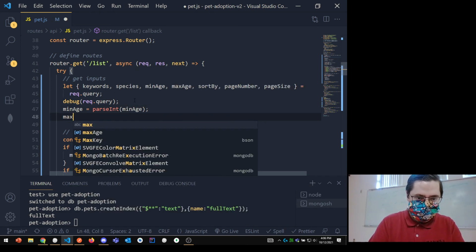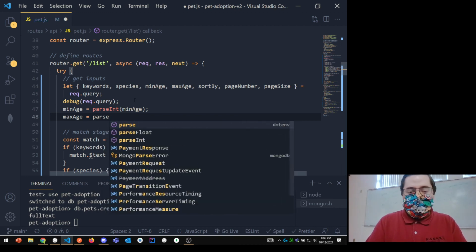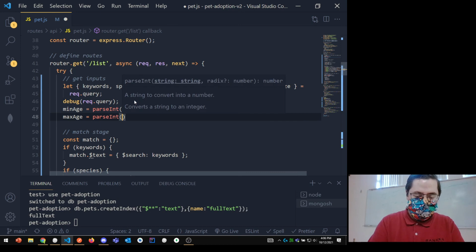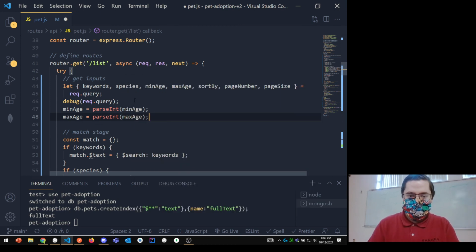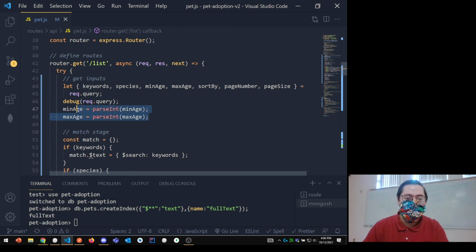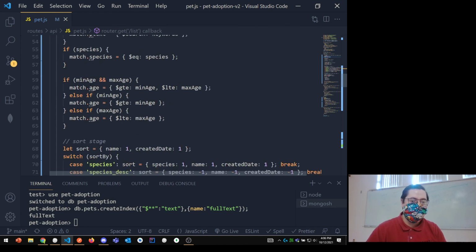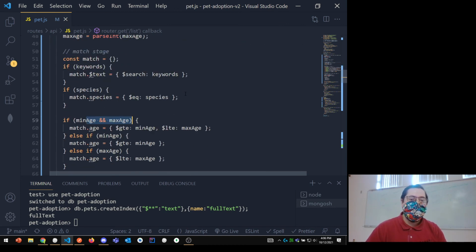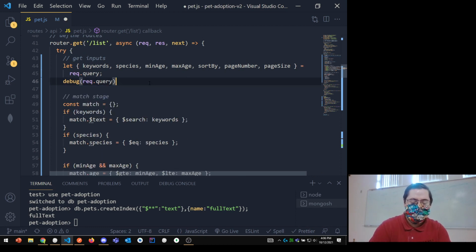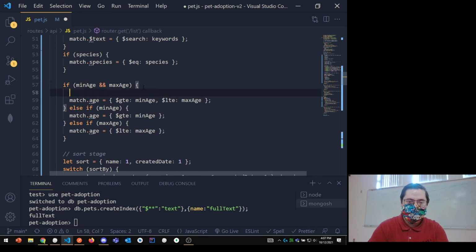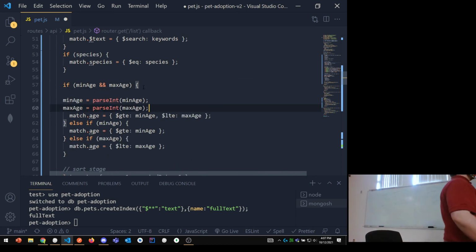Now, is that going to still keep it as undefined later on? Should we be doing this inside of our? We do want to do it up here, or I could do it down further. If I do it up here, this is kind of the safest place to do it. So if it comes in as undefined, it's going to turn it to NaN. Any of the NaNs will fail these falsy checks. The problem is, if I were to do it in the if statement itself, then strings like ABC would pass because ABC is truthy, but then I would have NaN down here. So I need to have it at least before the if statements.